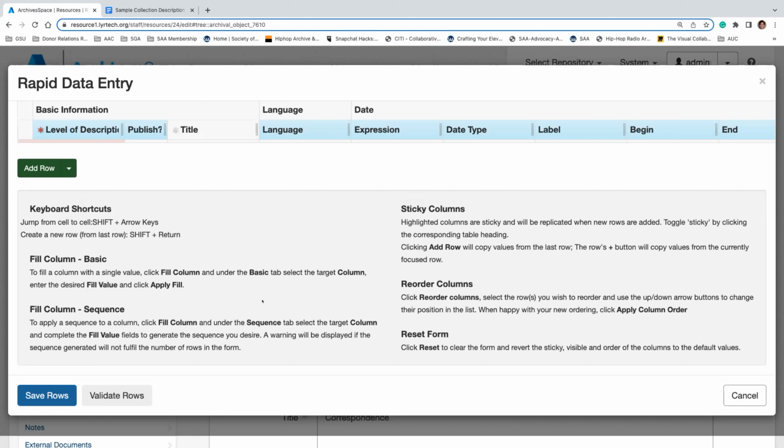But it's good for those who want to still work in ArchivesSpace while creating the records, and who are maybe creating small finding aids and just want to add this data to the series, and they just want that to be quick. You have listed all your series or your files, and you just want to add them to these columns. So just keep this in mind when you're creating your finding aids. Are there any questions about rapid data entry before we move on to the actual quicker way to add archival objects?